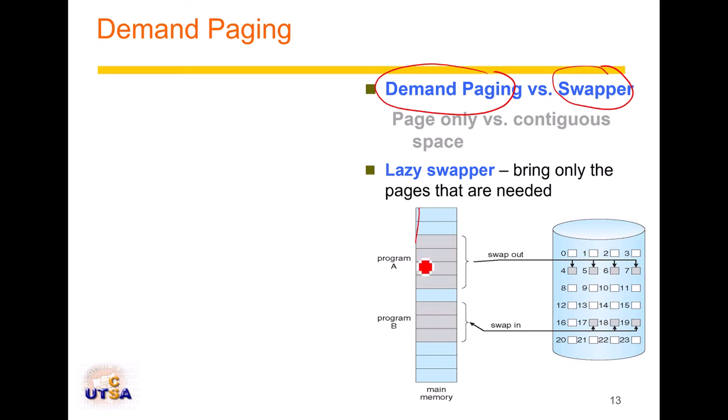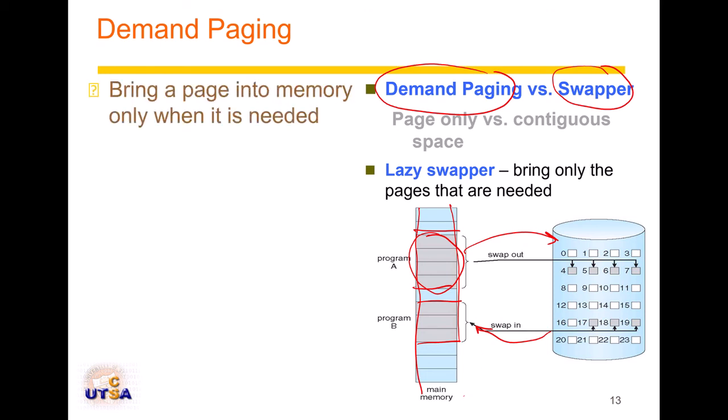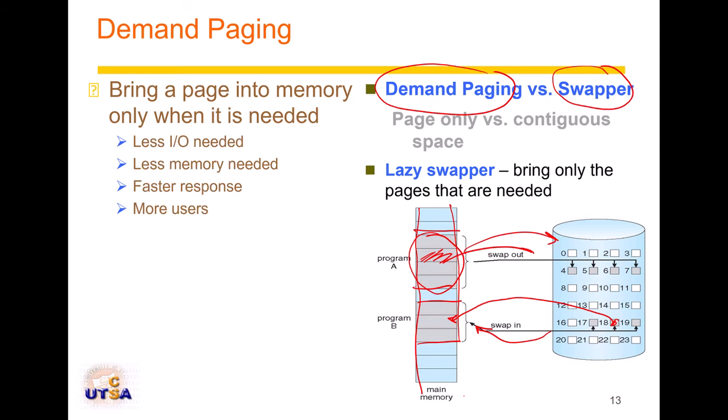So in the physical memory, in the old days, they had all the pages of that program. And if you would like to remove that program from the physical memory using swapping, you have to copy everything into the disk, and you have to bring back everything from disk into the physical memory. Now with paging, basically what we are doing is we are only swapping out some of the pages that are not needed anymore, and then we are only bringing in the pages that are needed for the current execution. So that's where the name comes from. Upon demand, we will be loading new pages into the memory.